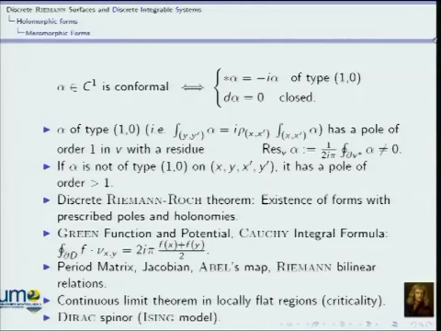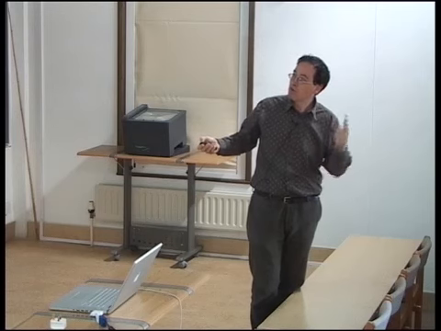Okay, and now for this discrete Riemann-Roch theorem. You can say that in order to have a pole somewhere, a pole of order 1, just say that the one form of type (1,0) has a pole somewhere if it's locally non-closed. If it's non-closed at some point, you're going to say that here it has a pole. And the defect of closedness, you're going to call that the residue. That's very simple for an order 1 pole.